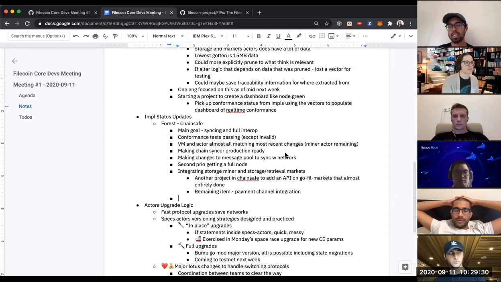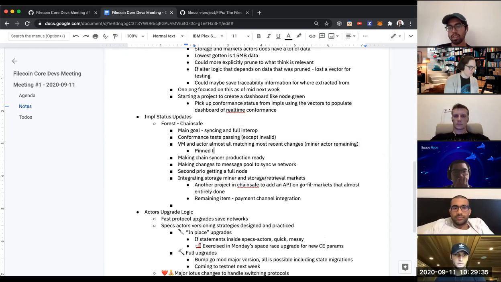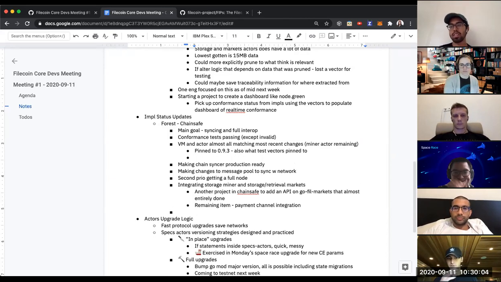So right now we're pinned to 0.93, but obviously we're just going to update to whatever is coming next. The reason we've been sticking to 0.93, even though I think there have been some new minor versions out, is that's what the test vectors are pinned to right now. The plan is we'll target whenever you've finalized your reset, not the one that was planned to happen last night, but the one that's going to happen next week. I think Molly might have mentioned 0.9.10. I'm not sure if you've figured out which version, but then we'll update our actors to that. For right now, 0.93 is the commit.